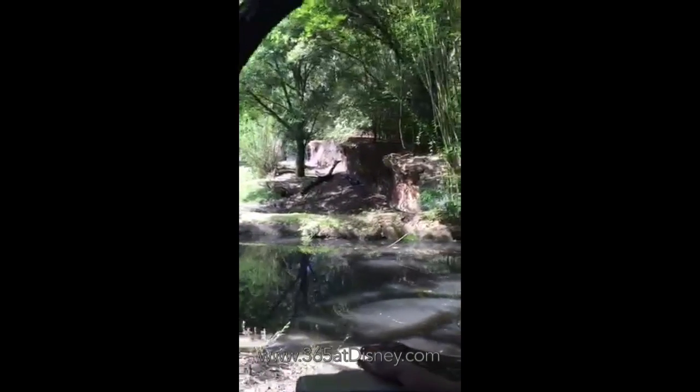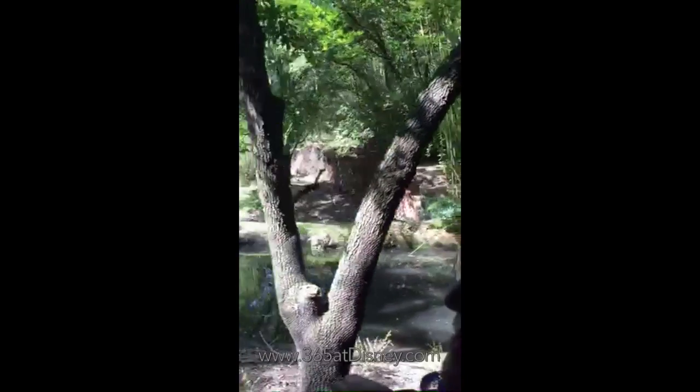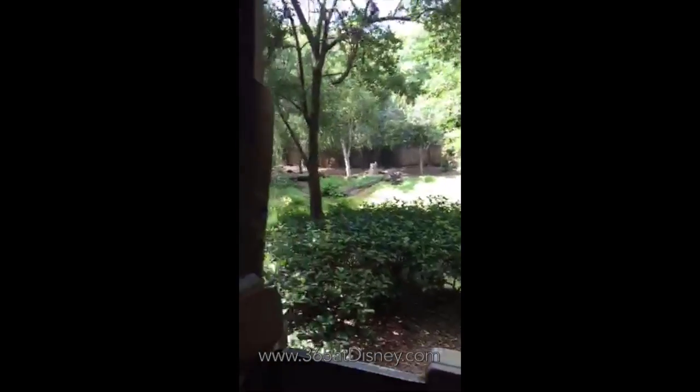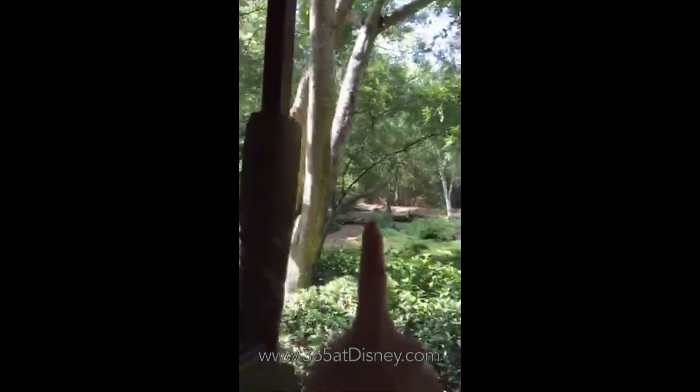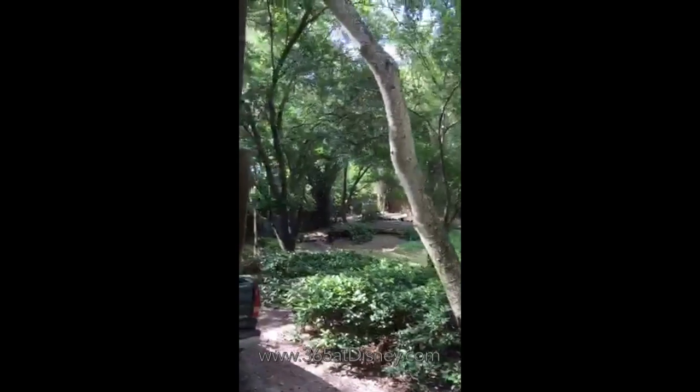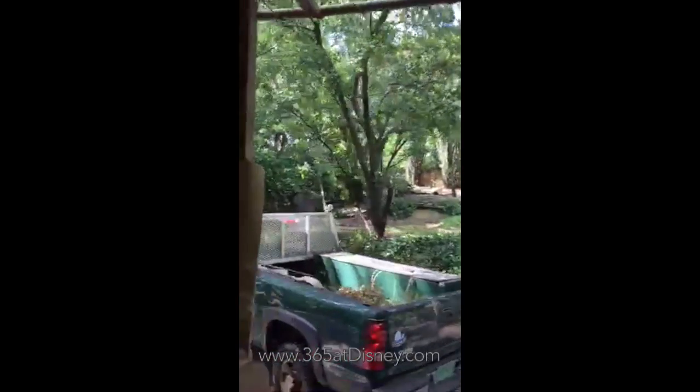I see one over there on the right along that red rock wall. Laying down, that's a yellow-backed duiker. Its name means diving buck, and when they're frightened, they let out a high-pitched whistle sound and dive into the bushes. Kind of hidden further up and on the right, you can see its backside, stripes on its legs. That's an okapi. Those stripes may make you think that they're related to zebras, but they're not. They're actually related to giraffes. Good job. They have a purplish colored tongue, kind of like giraffes too.